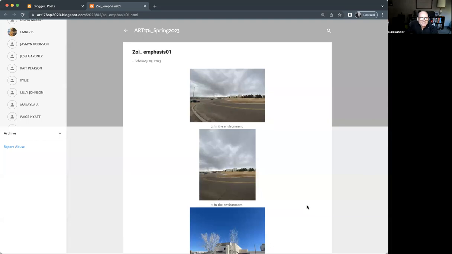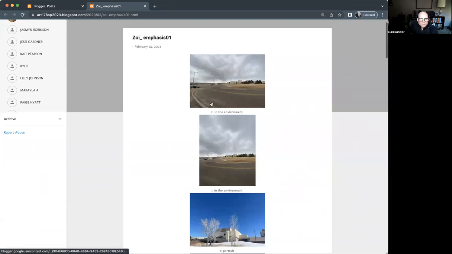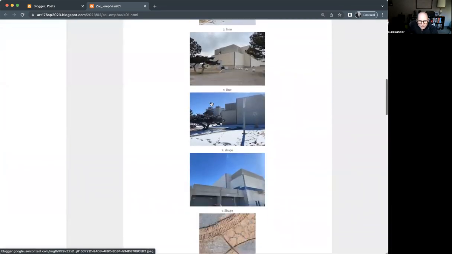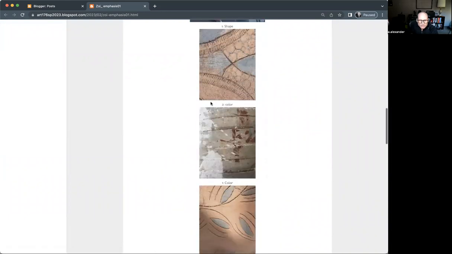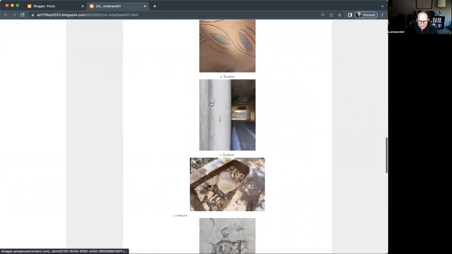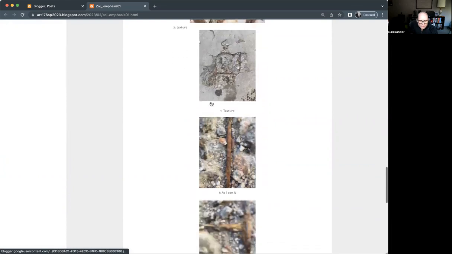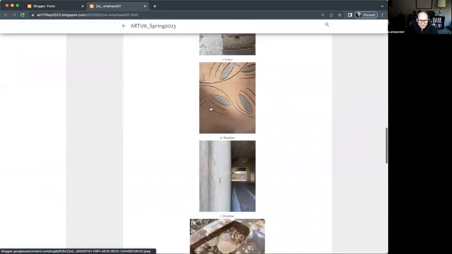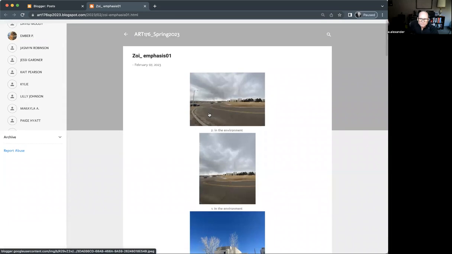Hi, Zoe. We're going to take a look at your emphasis posting, just give you some observation here. And so we'll call it up and check it out. So first thing I usually do is just kind of look through, see if we are posting everything that we need to post. It looks like we're in pretty good shape as far as that goes.